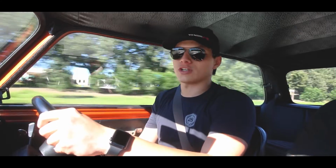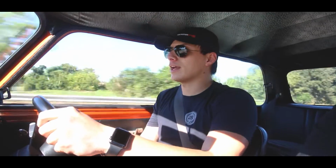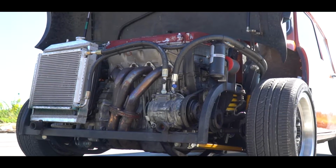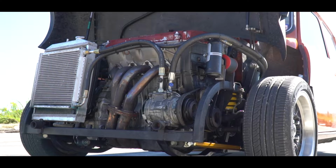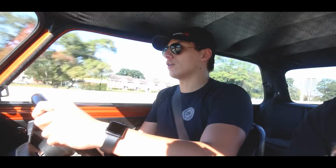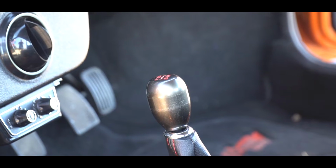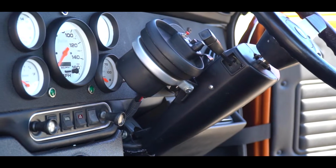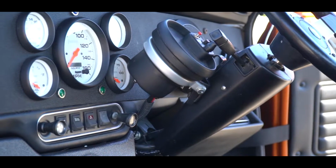I've spent about 20 or 30 minutes in this car, and already I can tell that this car is absolutely terrifying. It's had some work done to the suspension. So this car was built by Super Fast Minis out of Georgia. They do pretty much anything and everything that you can do to a Mini. They did all the transmission and engine work. I mean, when I say engine work, they just took the B series motor and transmission and put it into the Mini Cooper. Now, that's a lot easier said than done.